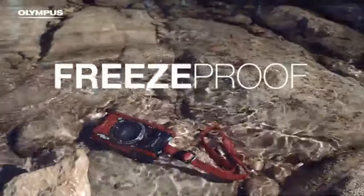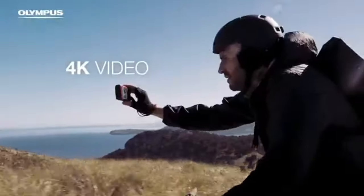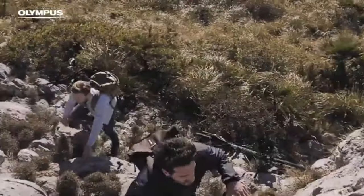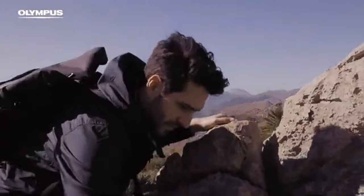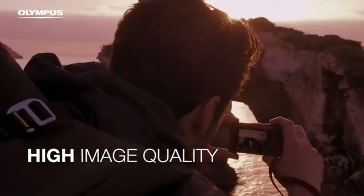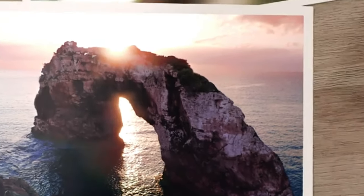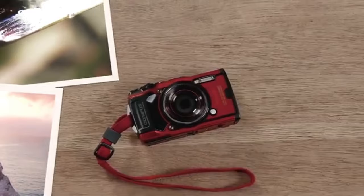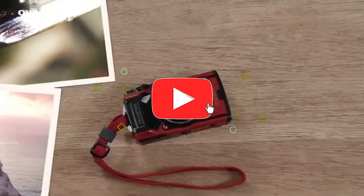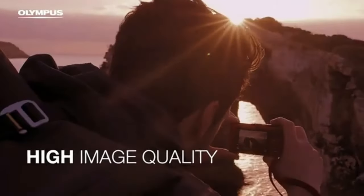You can confidently explore the depths with its underwater settings and accessories, which enhance the quality of your underwater photos. The camera produces bright, clear images thanks to its high-resolution lens and superb optics. You can easily capture far-off subjects and expansive panoramas thanks to the variable zoom range. With its powerful imaging technology, the TG-6 captures remarkable images even in dimly lit environments, performing well in low-light and fast-paced action. It also has excellent macro capabilities, enabling you to precisely capture minute features and objects.